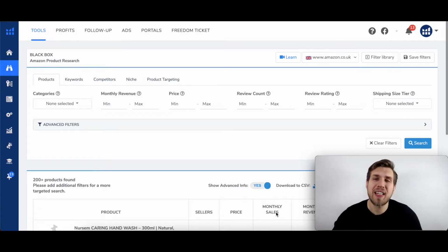First thing you need to do is potentially get yourself some sort of product research software. Now, I personally love using Helium 10 because of the sheer amount of functionality they provide you. It's the perfect all-around tool for selling on Amazon, not just for product research, but for every aspect of the Amazon FBA business. I do have a link for that, so please don't forget to check that out. Now, for this video, we're going to use their Black Box platform, which allows us to put certain criteria into the program, and it will show us the products that match that criteria.